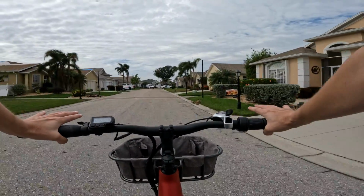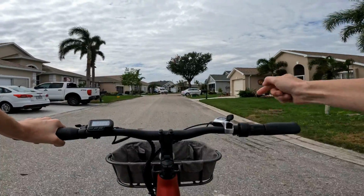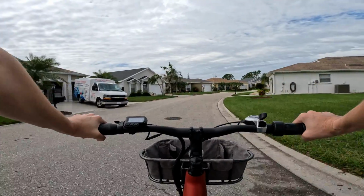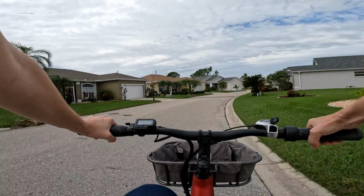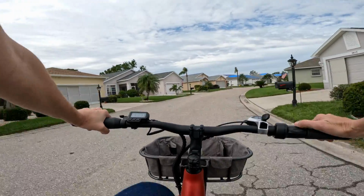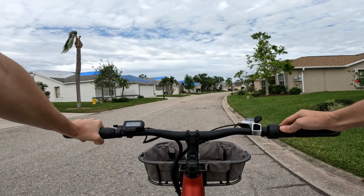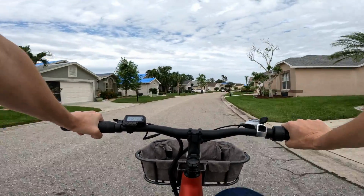Although I wish it was a thumb throttle, I think that it's pretty good performance for a half twist. Now, one thing I tend to like with half twist throttles, and it doesn't become a sticking point for me that it's not a thumb throttle, is when they integrate cruise control so that you don't have to hold your hand back all the way. Because on this throttle, it has this indentation here, and I could feel like that would, over time, since it's a hard plastic, I could feel that maybe bothering my hand when I'm twisting it back for an extended period of time.